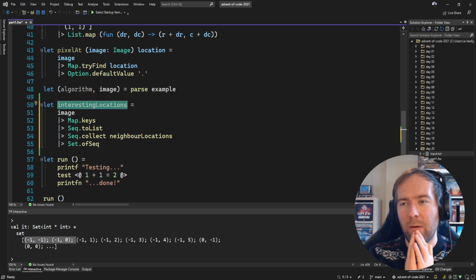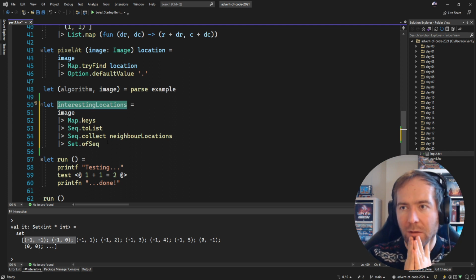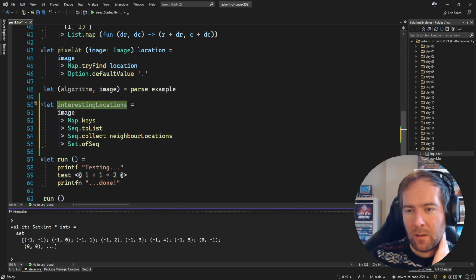What do we need to do now? We need to apply the rules. Yes, we need to transform each of these locations to the next state.